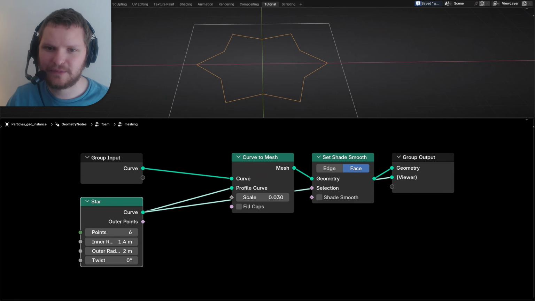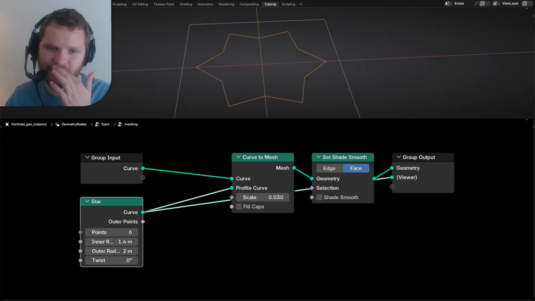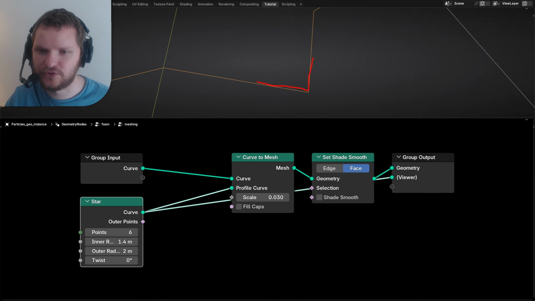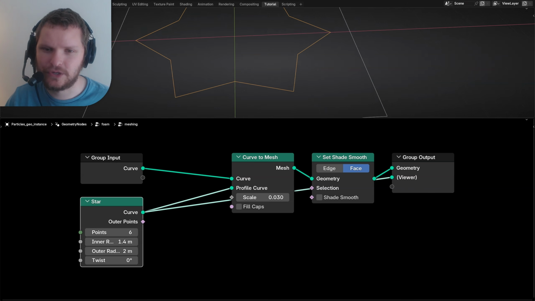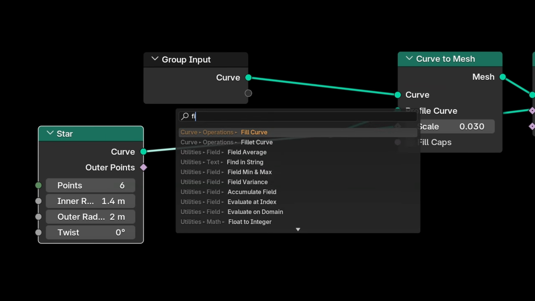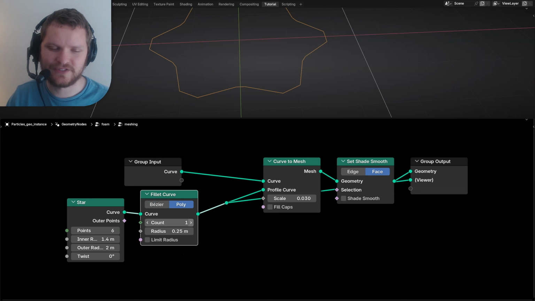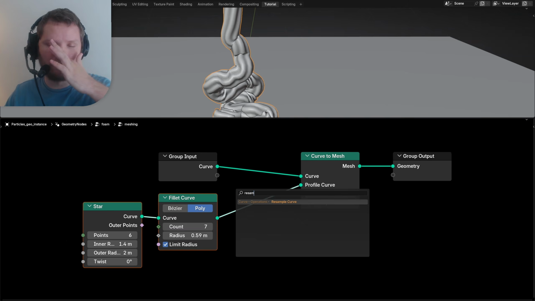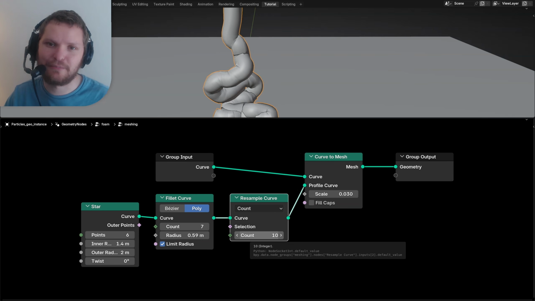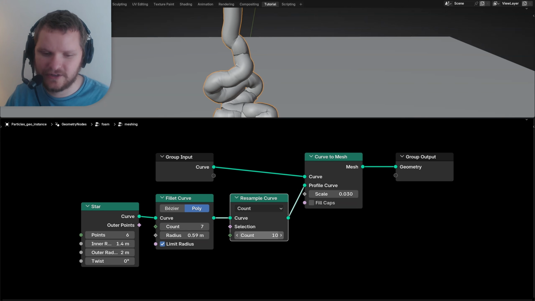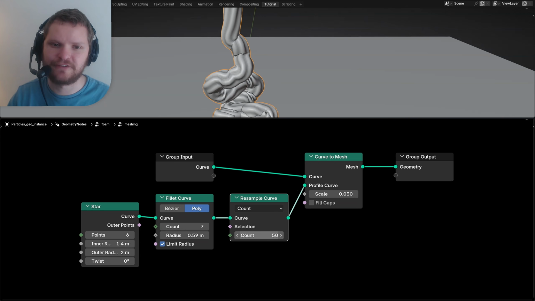Another thing is our modified profile star curve isn't very interesting, and it has these sharp angles that I don't like, which is going to make it look artificial. I'm just going to smooth that out a bit using a fillet curve that basically adds resolution to the corners and smooths them out. I'm just going to add a bit of a higher count, increase the radius until it looks very smooth, and then just to keep things stable, resample this. The whole reason for this is I might want to make UV coordinates on this later. So just increase the resolution, something like 50 should be fine.